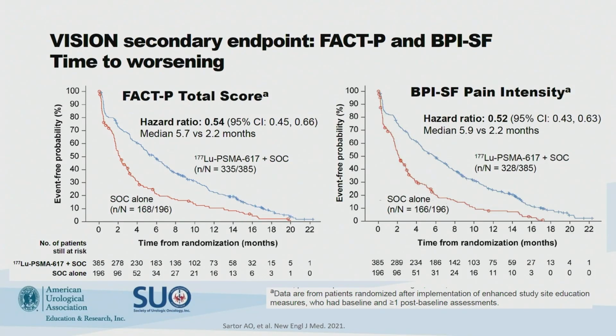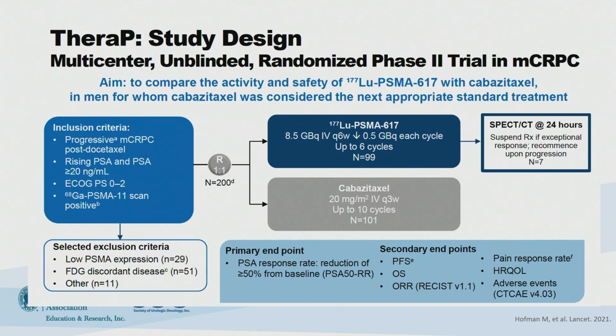I think it's important also, again, if we're thinking about what are we sequencing, we have to know the quality of life data, not just the efficacy data. So here we can see that patients treated with Pluvicto had a superior quality of life by the FACT-P, which is an overall quality of life metric, as well as the pain intensity score, another patient-reported outcome measure on the right. So they had better pain control, and they had better overall functioning and quality of life.